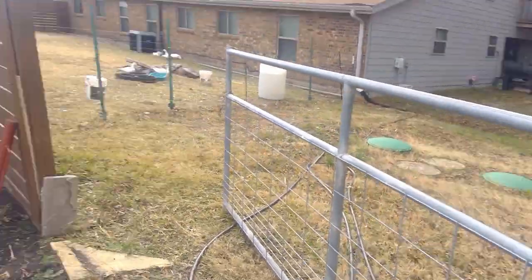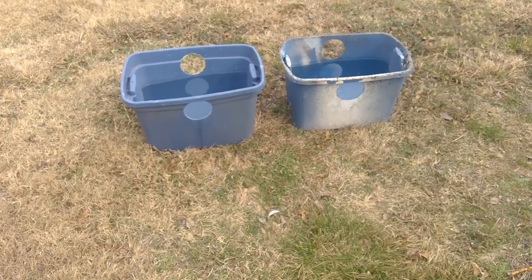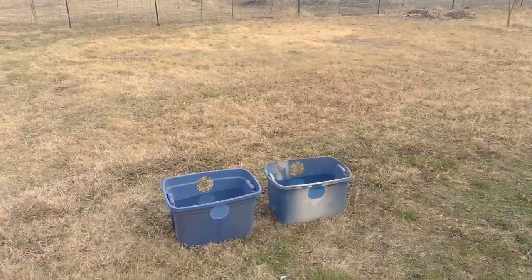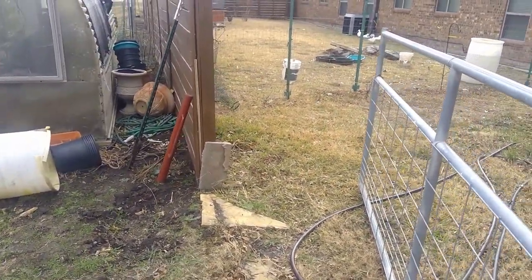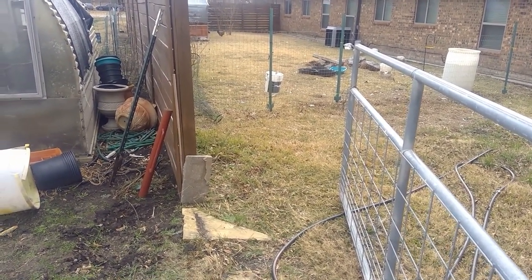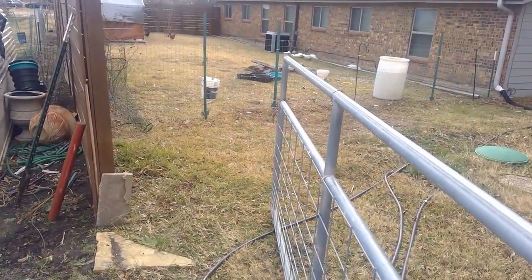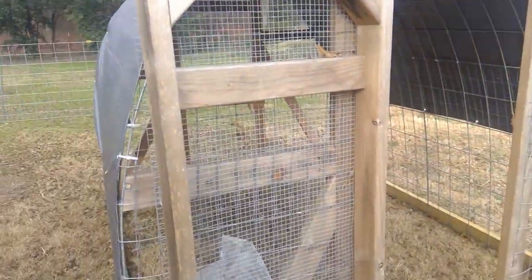But so now I've got a couple of water things here. They can just put their necks in there and get them a drink. And I'll bring over a couple things so they can get in the water. And so I'm probably going to try to set this up here shortly, where I can go ahead and connect this temporary fence to this gate, and then just run them back in here, or drive them back in here, and they'll be able to go back to their old home.